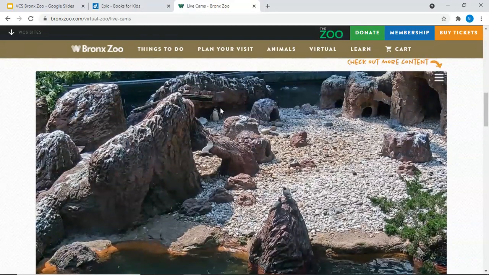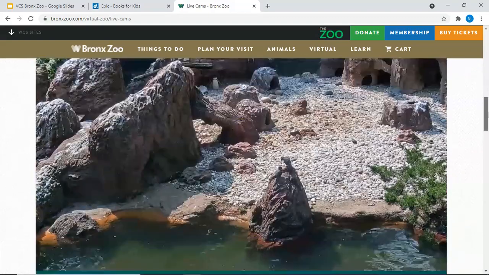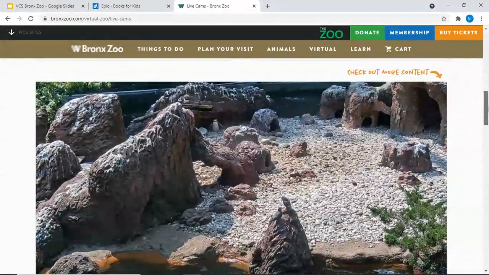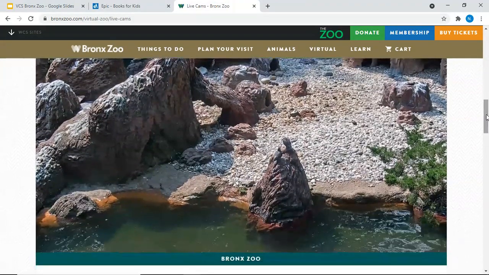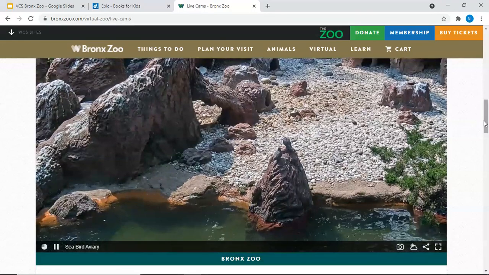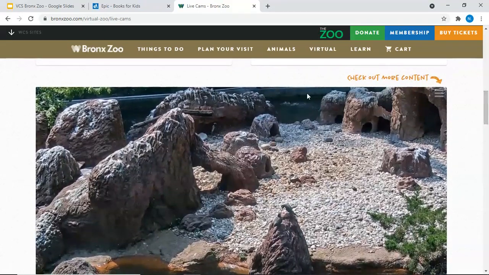Oh, here's one. And ask them, what do they see in the background? Is there anything in the water? You can check other areas as well.